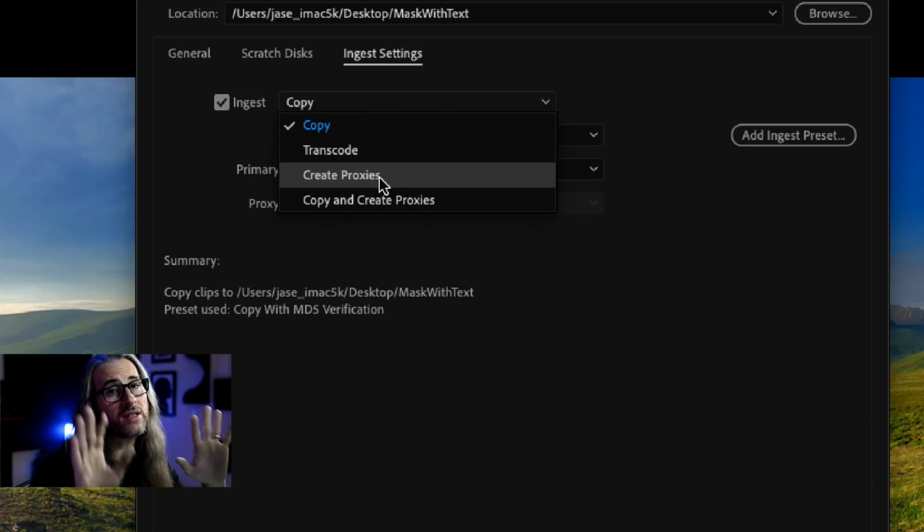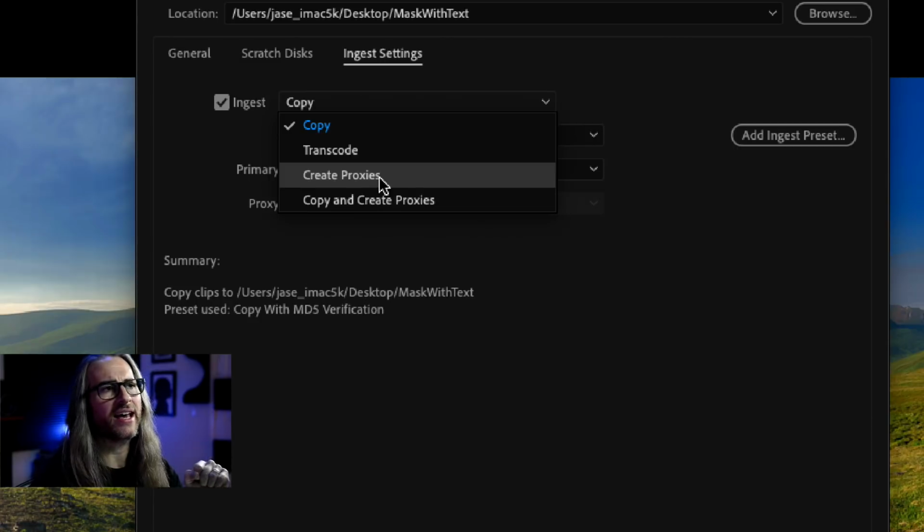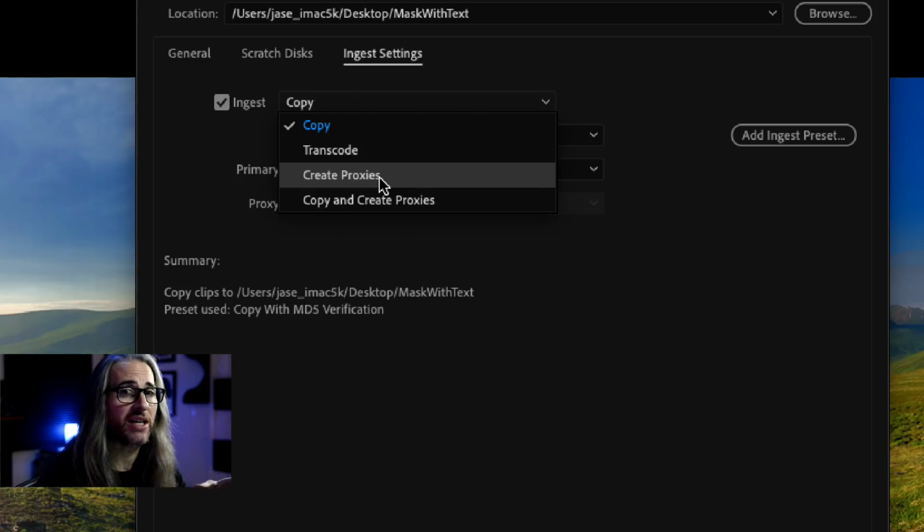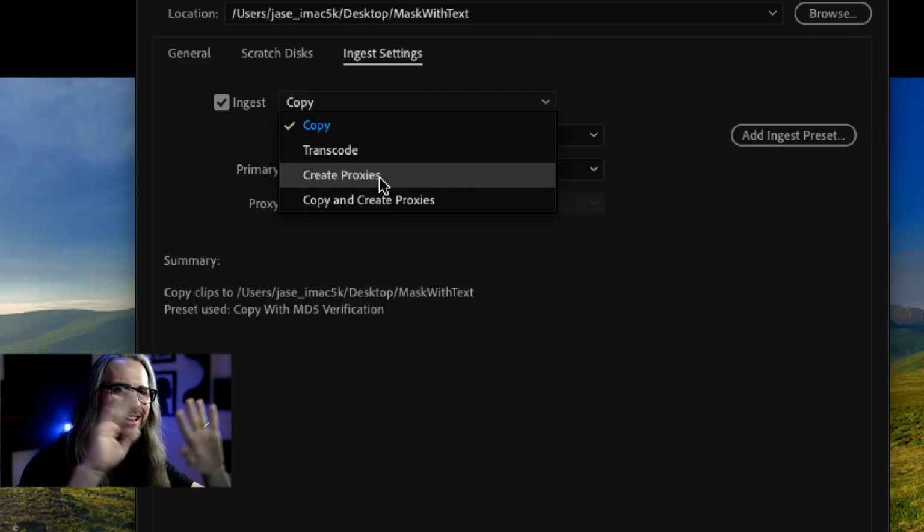So let's just assume you were shooting 4K and maybe even 8K. Most machines can't really handle smooth playback of certainly 8K. So you might make proxies, smaller, lightweight versions of that media so it'll just play better. It doesn't do anything to the originals, they still get imported. You never actually see the proxy files themselves. Again, they're saved next to the adjacent media. We're not going to go into that today because that's beyond beginner.